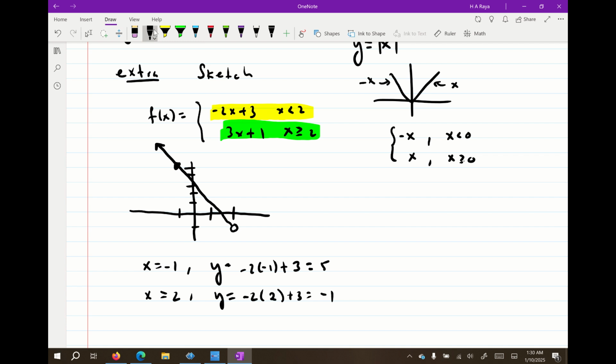For the right-hand side, we're going to do something similar. For the right-hand side, I'll be working with a green graph. One of the points that you can select is an x value greater than 2. Let's use 4. When your x is equal to 4, your y value is going to be 3 times 4 plus 1. That's 13. So when your x is 4, you're going to have a 13. Now I'm sort of going beyond the scope of this graph. So let's say that 13 is right there so that it doesn't fly off.